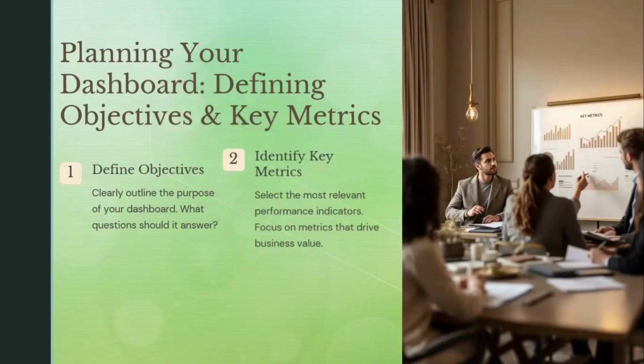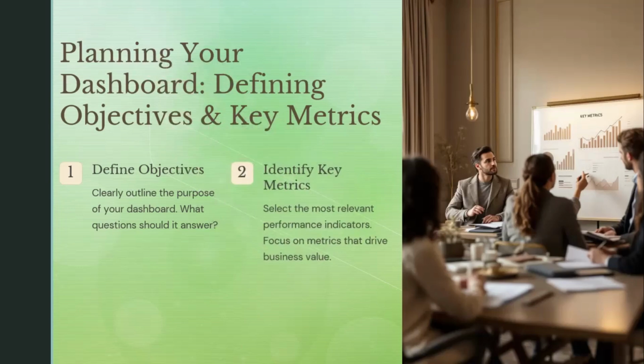You will see it. Then the next thing is to identify key metrics. Select the most relevant performance indicators. It's not everything that the data set can give you that you have to put on your dashboard. There are some key performance indicators. Maybe the company has interest in profit, revenue, staff performances, average performance of staff or customers. Now, you'll be able to go to those key things.